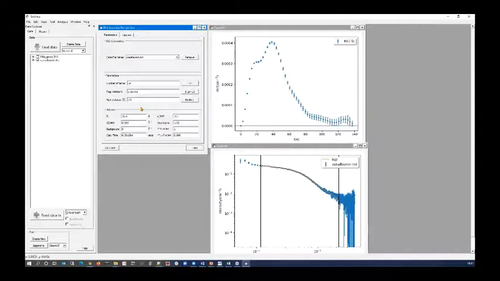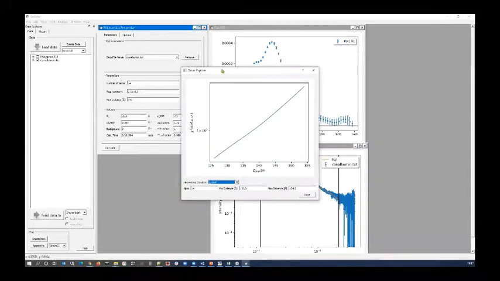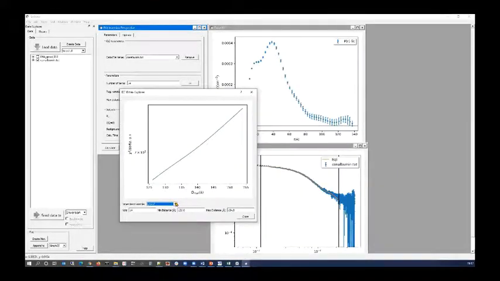One thing that Otto was talking about was the need to make sure that you are doing your inversion over an appropriate size for what is actually scattering in there. And the way we have things implemented here, we have this nice button called Explore, where you can plot some various parameters as a function of the maximum distance of the inversion.